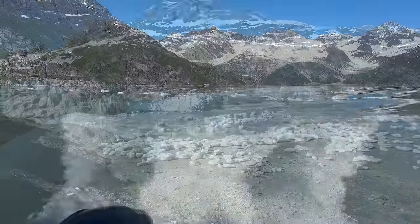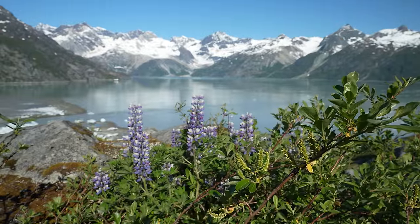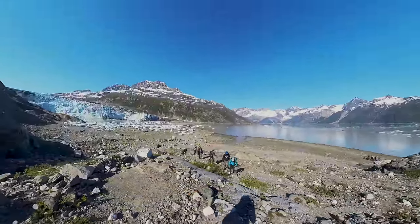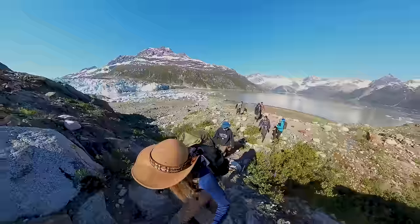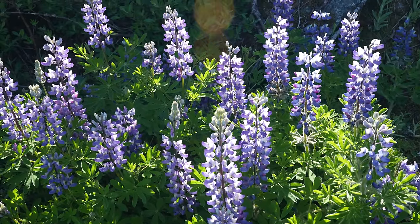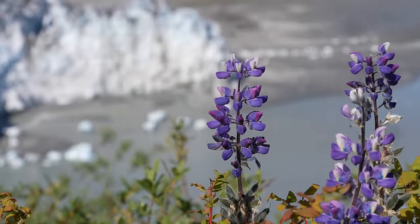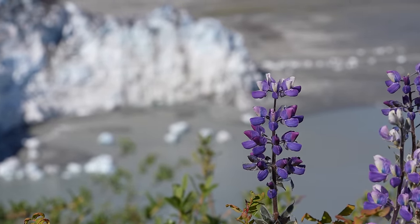The National Park Service only allows two cruise ships to enter Glacier Bay per day. One of the unique benefits of being on a small ship like ours is that we actually get to disembark the ship and explore some of the glaciers on foot. We are hiking up this ridge with Doug, and I think he's trying to set a new land speed record for getting to the top. There is so much lupine up here and the views over the glacier are incredible. Found all the Alaskan mosquitoes.